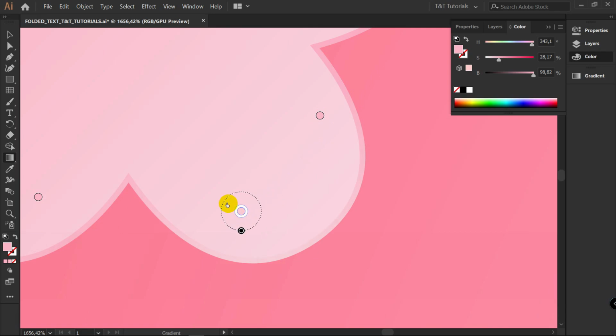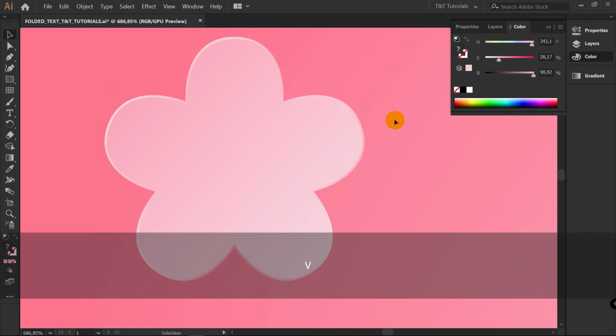Just move points like so. You can play with them, see how they work. I think I will stop on something like this.